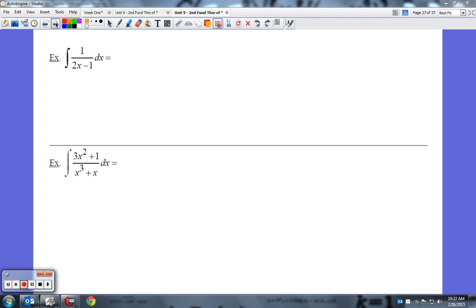And first intuition on this, because of what we're doing right now, might say, well, it's the natural log of the absolute value of 2x minus 1. But that's not the case, because it's only that way when the denominator is one letter. This is a composition, if you will, so it's going to be some u-substitution. And I have du equals 2 dx. So Travis, what's my new integral going to be? 1/2, yep, 1/2 times 1 over u du. Don't forget the du, please.